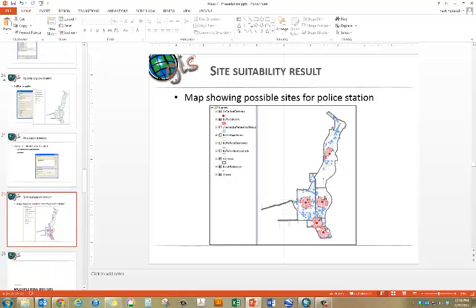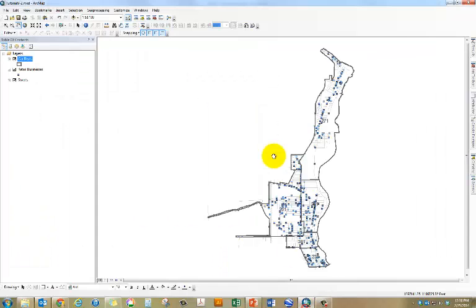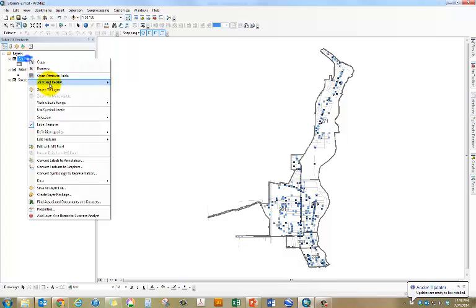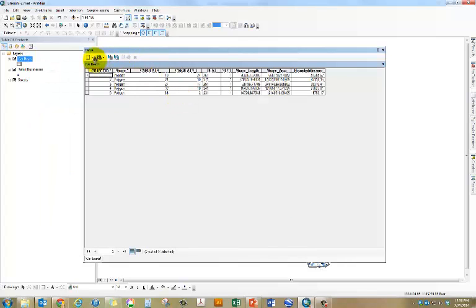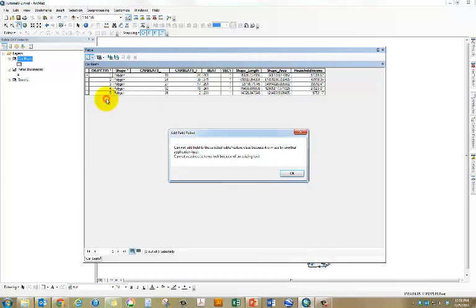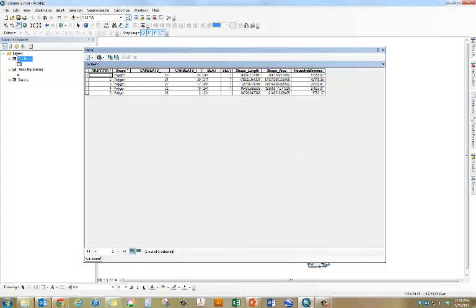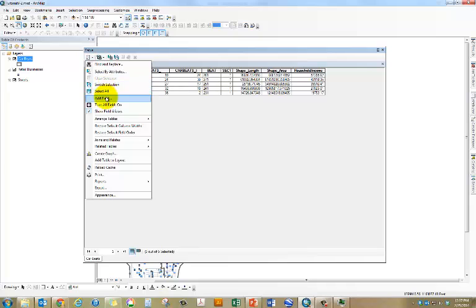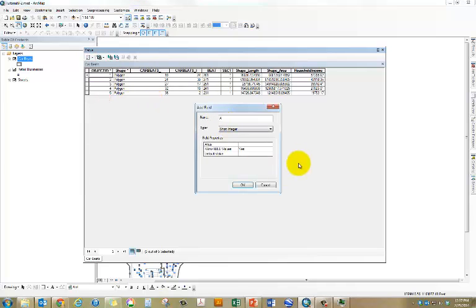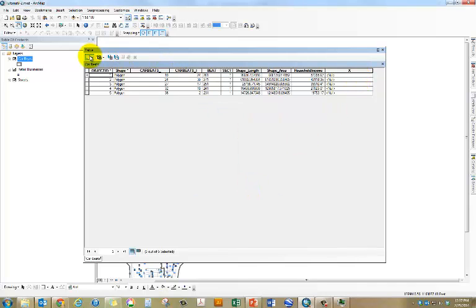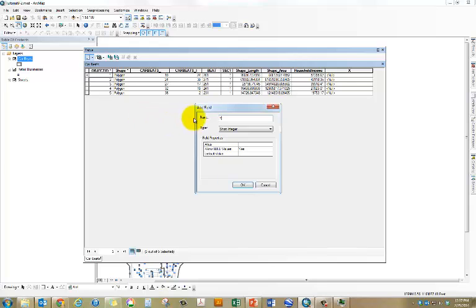Let's get started. I'm going to open my map document 9.2, and the first step is to open the car beats table and add a new field called X. Oh, it's locked. Let's try that again. Add a new field called X, and it will have a double type, and I'm going to add one more field called Y, and that will be a double type too.